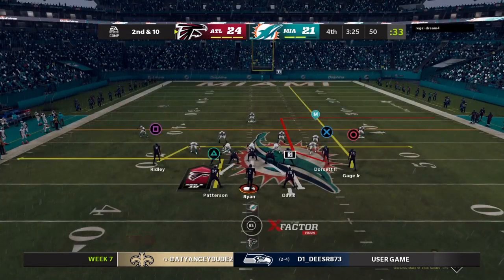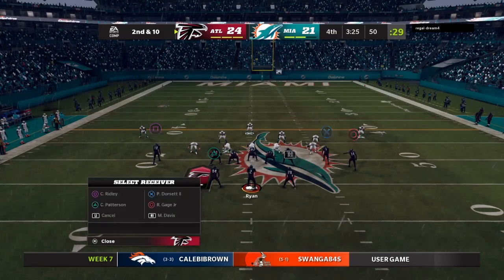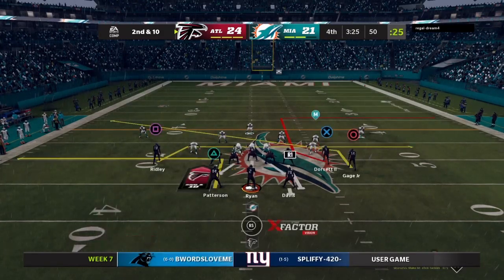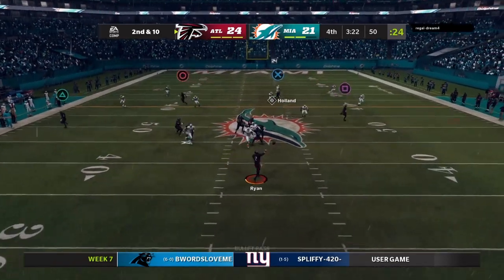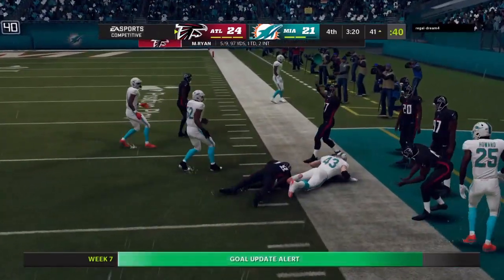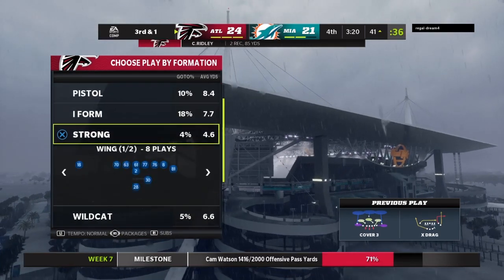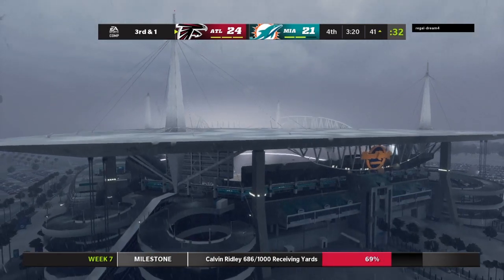They'll try again, 2nd and 10. From midfield now, here's Ryan. Throw right side, caught by Ridley. And he's got this down a yard or two shy of the 40 before he's out of bounds. 9 yards, not quite enough, and they'll be left now with 3rd and 1.